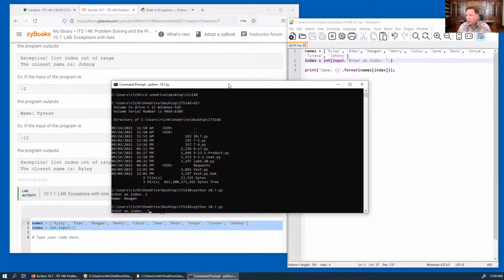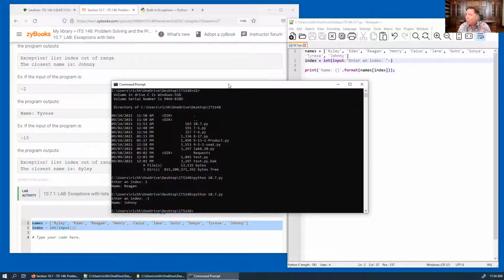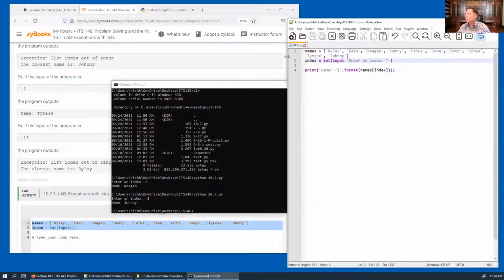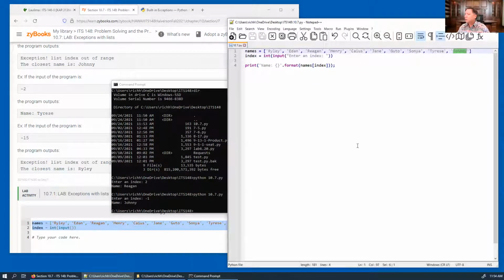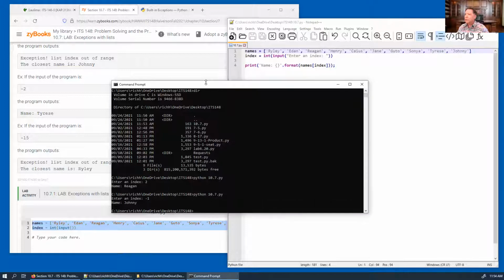However, if I enter -1, it goes Johnny. Oh, you know what it's doing? It's giving me this one, because you can reference the last item by doing -1. So all right, that works actually, but we want it to be where, wait, what do we want it to do?